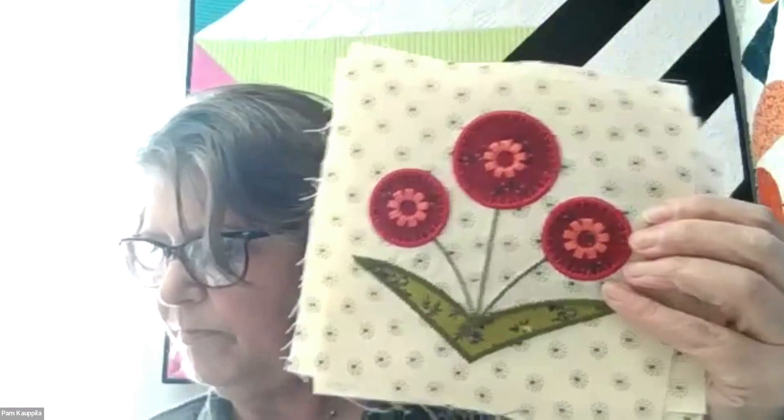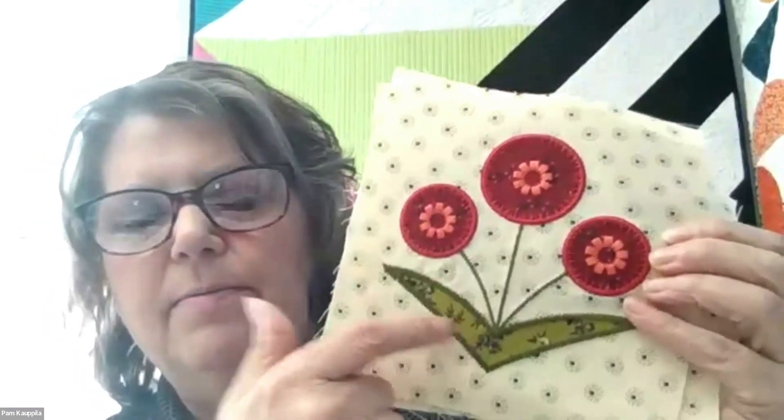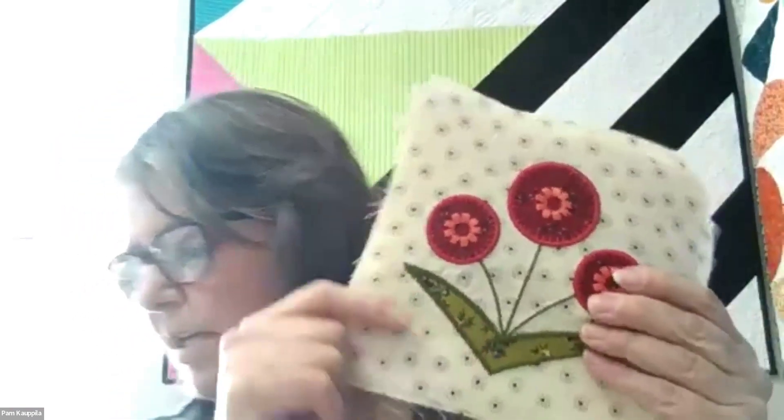This one is background six, red two, and green four. I also want you to note that in your directions, the color choices — the thread choices for this — are incorrect on this block. They are actually the same colors as you used on the other block. Steps one, two, and three are 1725. Step four is 1521. And steps five and six are 5934.